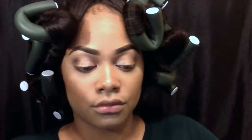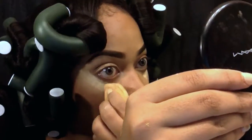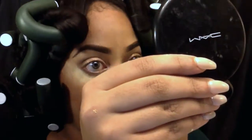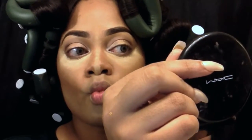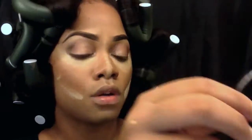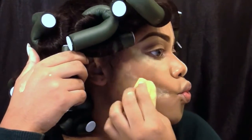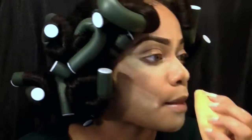Okay, so next I'm going to take my banana powder and I am going to take a velour puff and just pack on this banana powder. This method is called the cooking and baking method, and basically what you're doing is you are setting your concealer and you're also going to chisel those cheekbones just by packing it on right underneath your contour, and this is going to give you a very sleek kind of cheek, and a lot of celebrities do it. It's just the best. It really slenderizes the face.